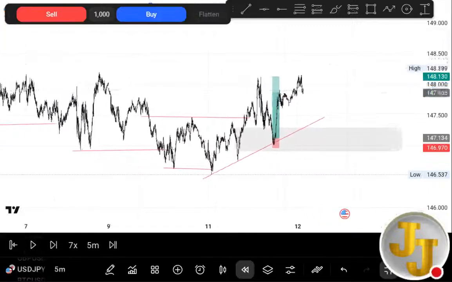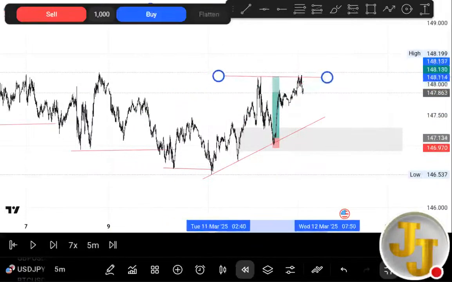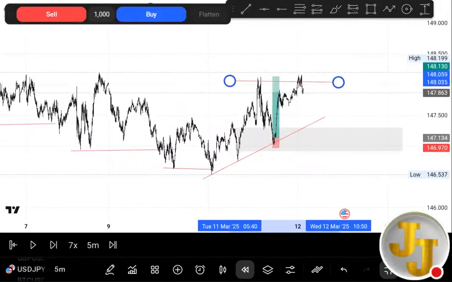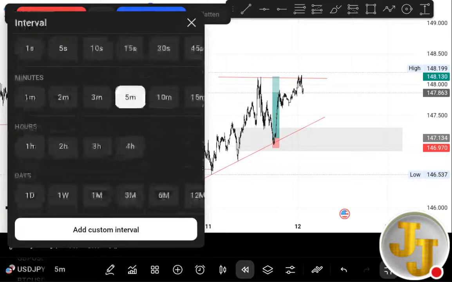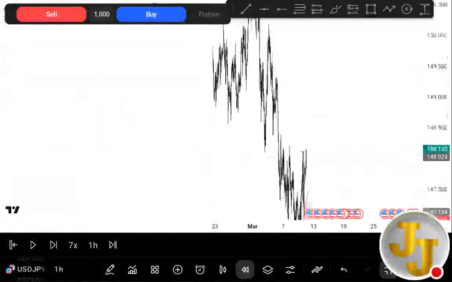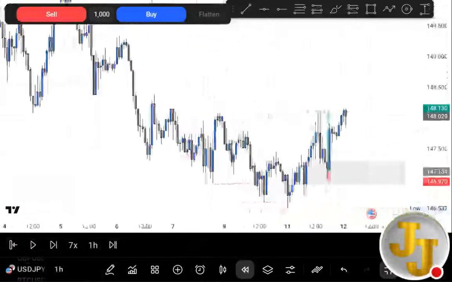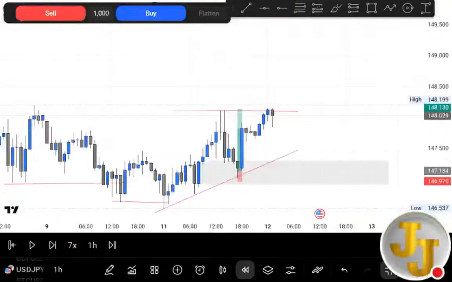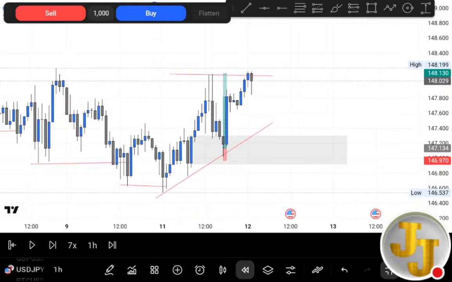This is the break that we're waiting for right here, because this was the high on our 1 hour time frame. So let's go back to our 1 hour time frame, because it is the time frame that we get the zones to trade from. Now the high that was resting there, the high was broken. Let's wait for retracement.